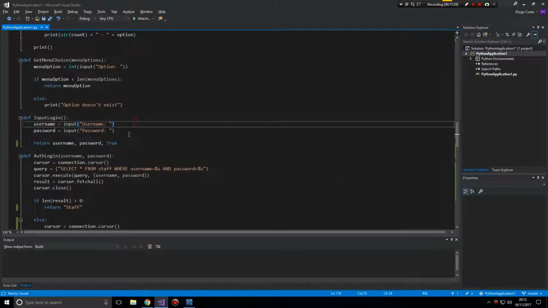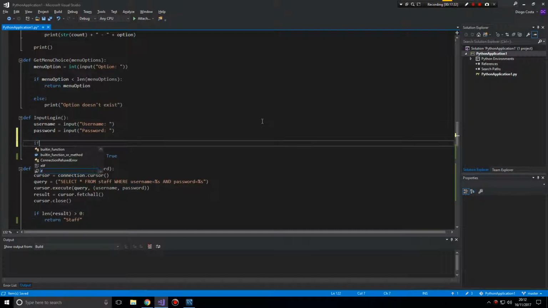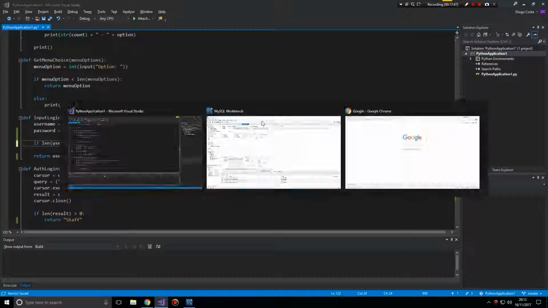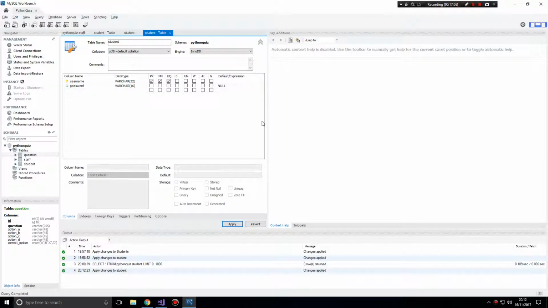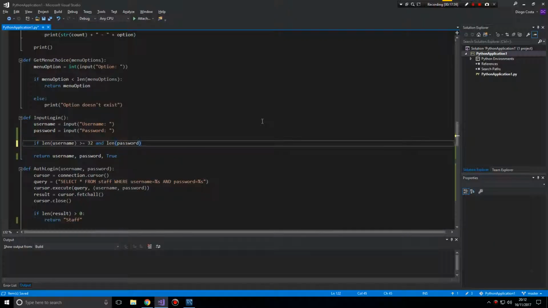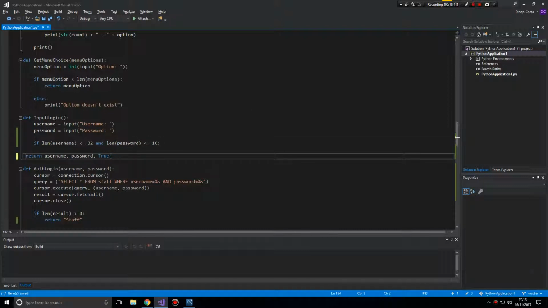Okay, so if username, if the length of the username is greater than 0, not greater than 0, sorry, if it's greater than or equal to 32, and the length of the password, not greater than, sorry, less than or equal to 16, then return this data.